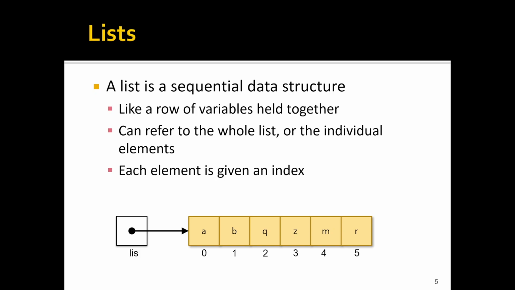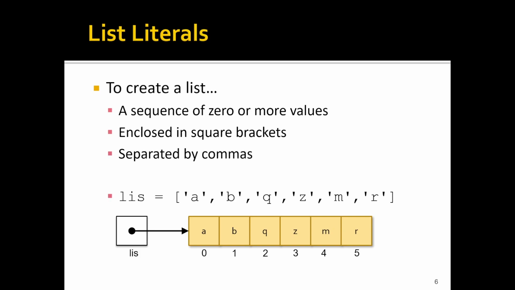A list is useful when you have data that you want to hold together, especially when that data is sequential or contiguous, like a list of student grades in a class or a to-do list of tasks that you want to complete one after another. For those already familiar with programming, you can think of lists like arrays, but there are some important differences that we'll cover. To create a list, the simplest way is to start with a list literal. This is a sequence of 0 or more values separated by commas enclosed within square brackets. The square brackets are what denote this thing as a list.